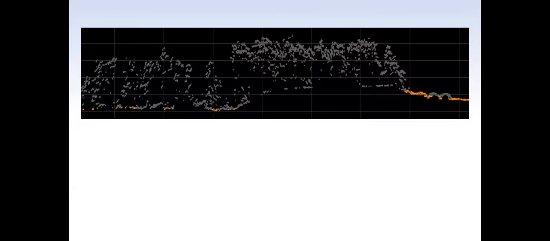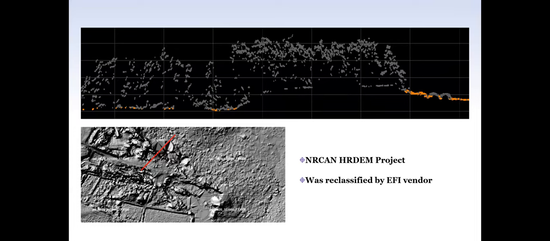This is another profile. This issue has to do with classification. The orange dots here were classified as ground. The gray ones were not. And we can see there's a number that should have been or could have been. This issue was pointed out to us by NRCan's high resolution DEM project team. The issue that it causes, we can see on the left there as triangulation of that surface model. So that was, again, not a whole lot to do with our EFI, but it was a hiccup on our LiDAR journey that we've gotten reclassified and fixed up. But again, you can see lots of triangulation there. When we look at floods and water penetration, that doesn't work as well.